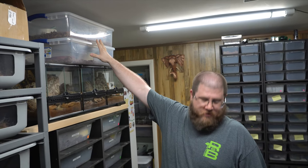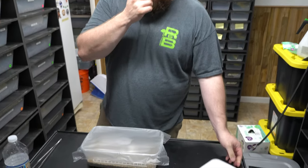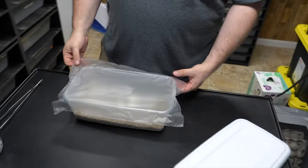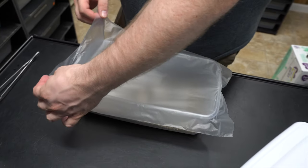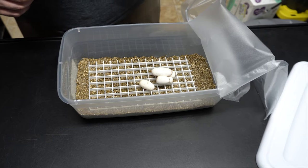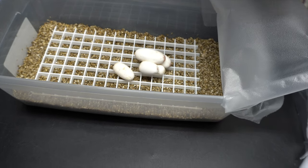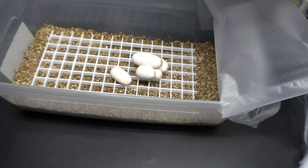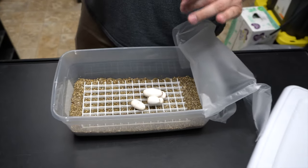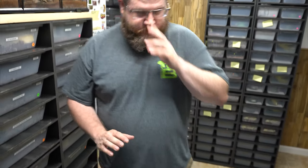We have them separated now. The female is back on food. She had two pups yesterday or the day before. Didn't have great fertility. They can usually have like, you know, 10 or 12 eggs. And got a couple of slugs, and we have five nicely calcified eggs. But when I candled them at the time, I didn't see very strong veins in three of them. So I'm letting them go in here and we'll see what happens.